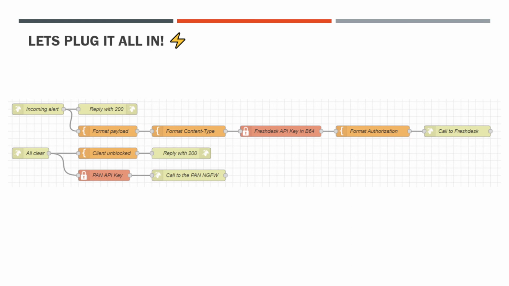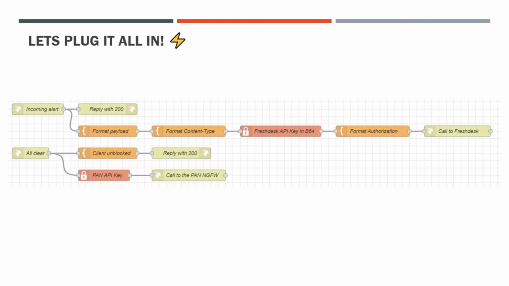I'm then going to start formatting the message. I'm then going to start injecting message headers. I'm then going to inject the API key for FRESHDESK. I've also formatted this in base 64. What you might find occasionally when you ship information up to APIs, if there's weird characters in the API key, is that it's best to format them in base 64. It just makes sure it actually makes it to the service at the other end.